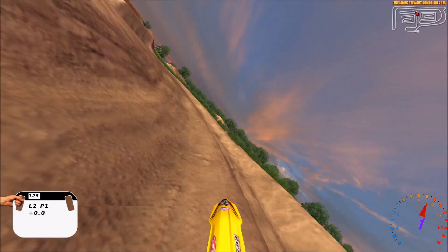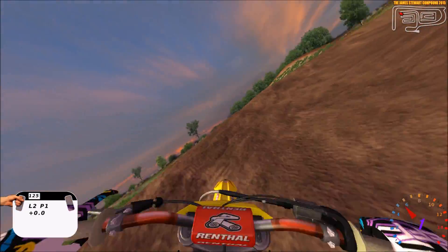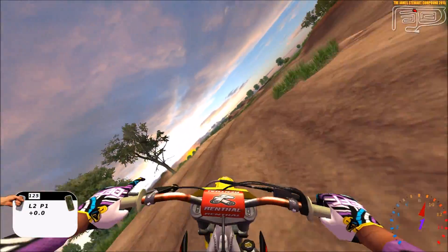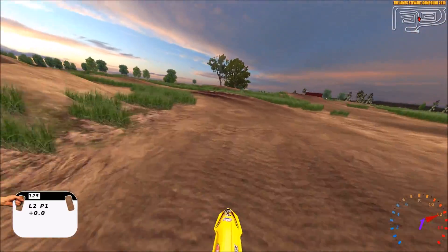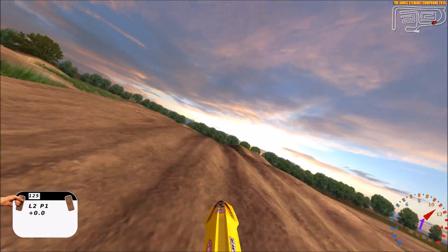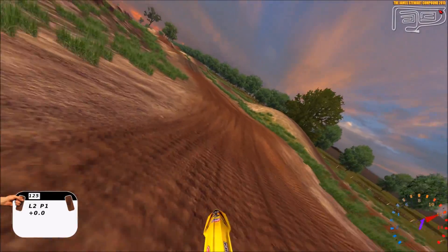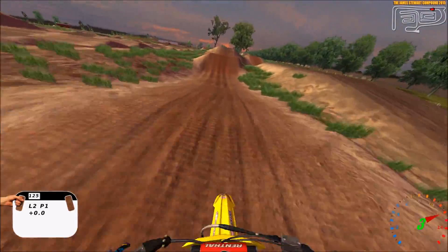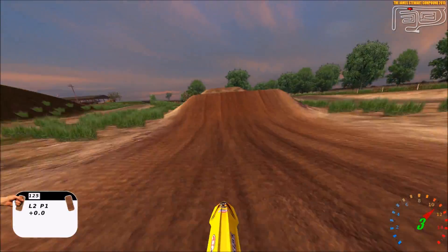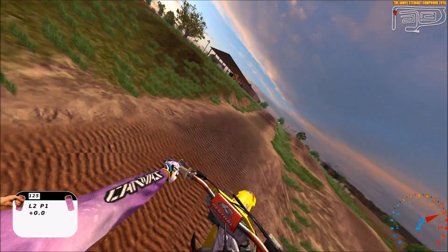I'm just going to play around with it and do all different kinds of E-Road levels on these videos to see what each level does on a particular track. You're not going to be able to tell anything these first couple laps. It's kind of tricky with a track that already has pre-baked ruts in pretty much every corner, because you really can't tell what it's doing. I think on that third corner with the long sweeper and the big outside berm, you can probably get one of those inside ruts just as big as that outside berm if I hit it every single lap.